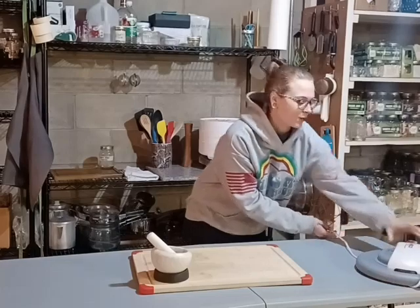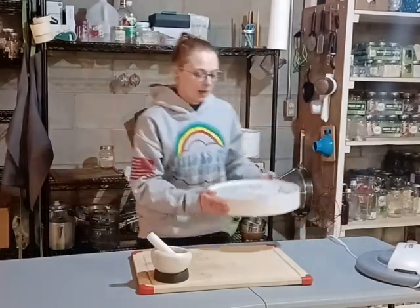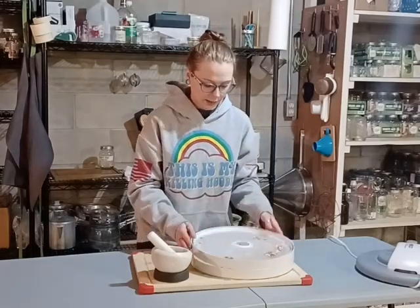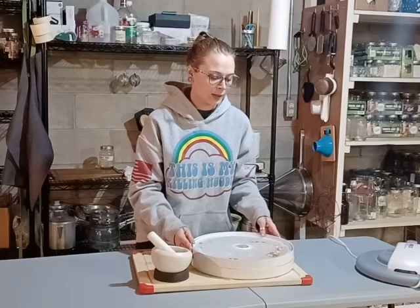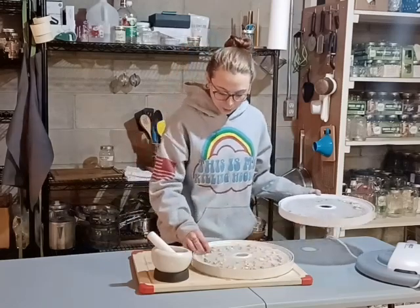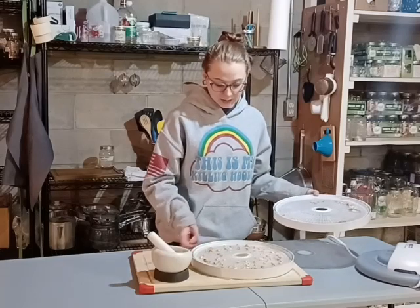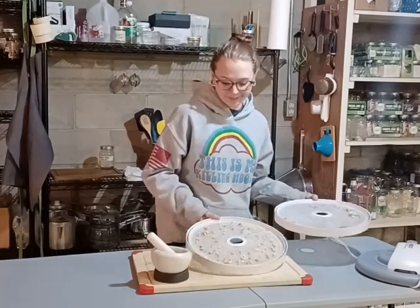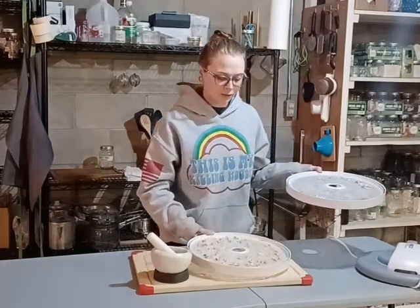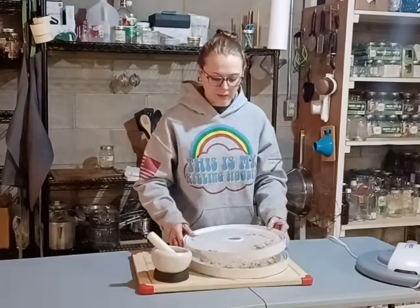Take this off to the side here. I ended up adding an extra tray. I had just a little bit extra garlic, so I just threw it on an extra tray and added it on top. So I guess we really have 2.5 trays of garlic, and it looks all dried up. Smells really good actually, especially for sitting down here just hanging out for a day or two.